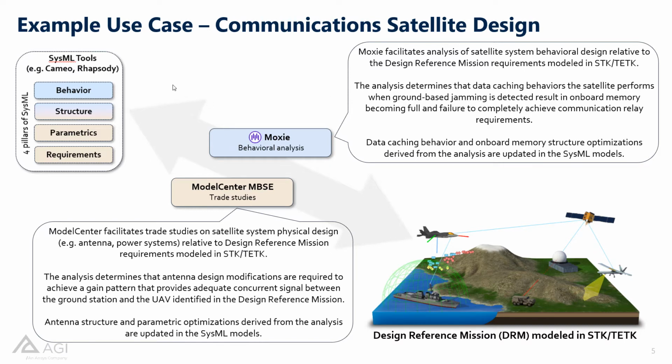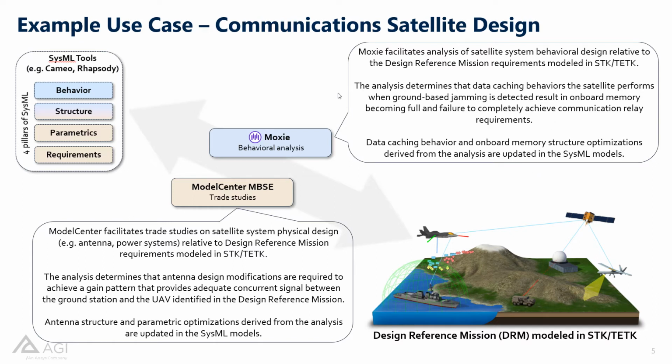So when you execute those structure and behavioral diagrams through Moxie into this mission environment, you might find that, hey, the way this plays out from a timing perspective, with regard to where things are temporally and how long the jamming occurs, I run into a situation where my onboard memory is getting filled up and I can't adequately achieve the COM relay requirements that I have in that jammed environment.